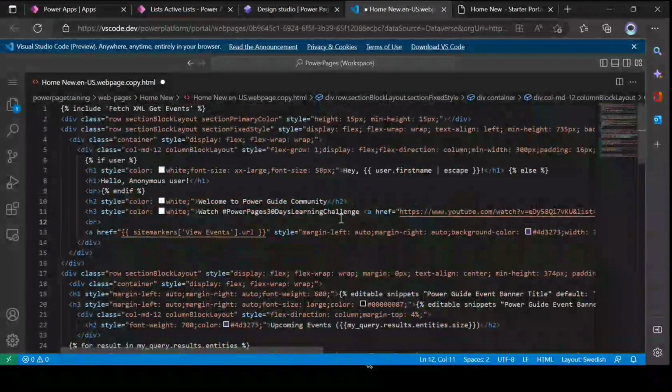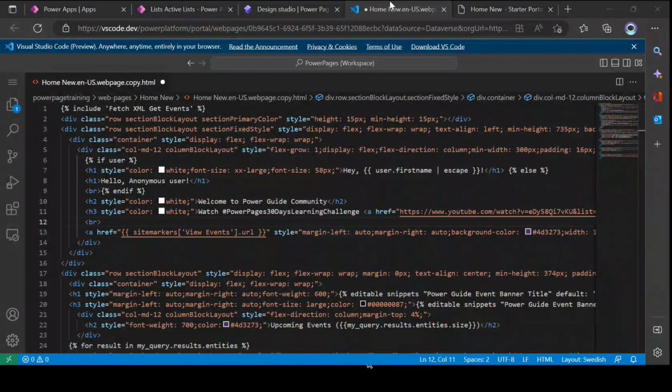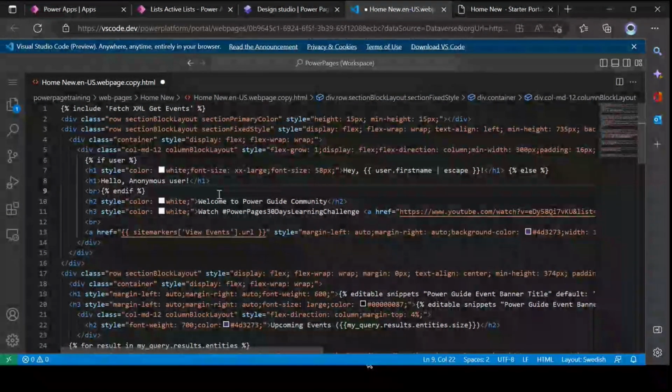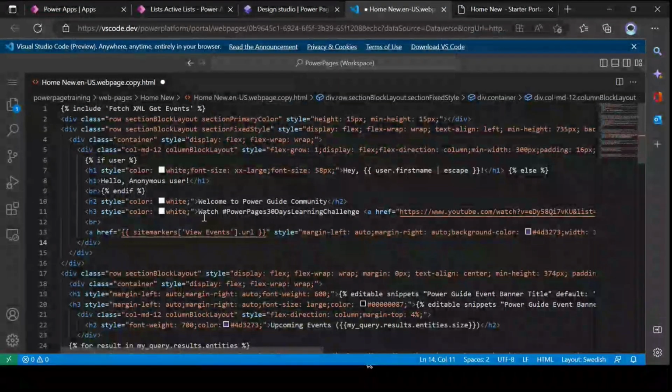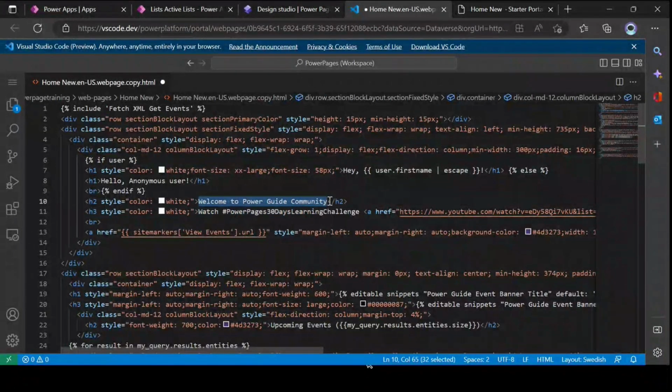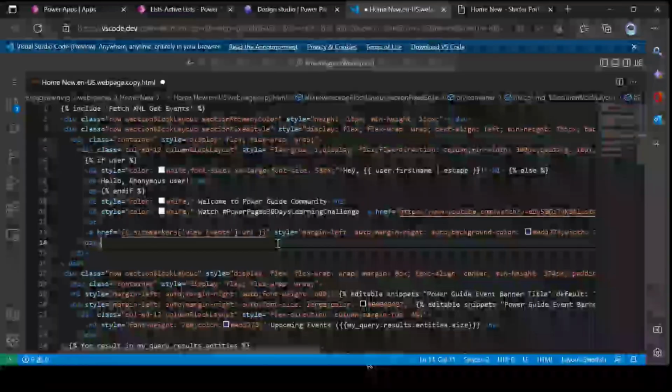I would always recommend that whenever you are designing the pages, you effectively use all the components so that you don't need to be so dependent on the developers, because the content you can keep in the content snippet, and the setting related things you can keep in the settings.